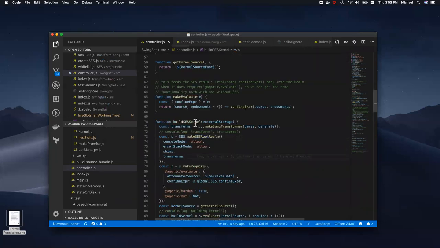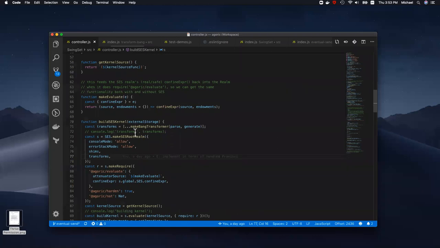Okay. So a transform is basically something that can run on the evaluated strings before they get passed all the way to the evaluator. So the bang transformer, for example, contains a parse method and a generate method. And basically there's a Babel transform that first parses these strings to evaluate and then generates new source strings from it. And that's what's actually passed to the realm to evaluate. So with the appropriate shims too for the extended promise semantics, this is all the code that's necessary to get InfixBang to be evaluated in your SES root realms.